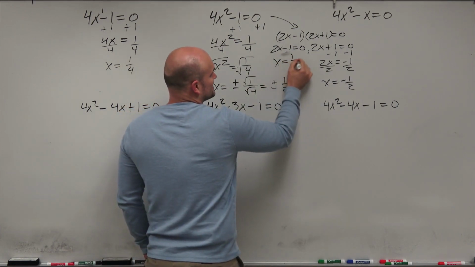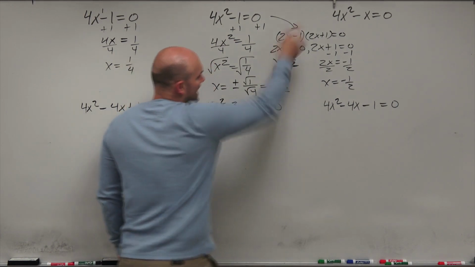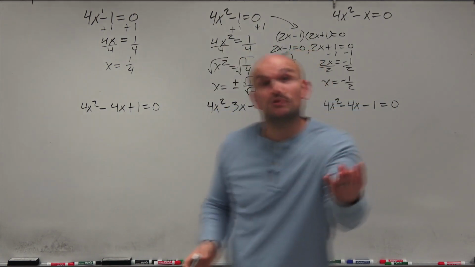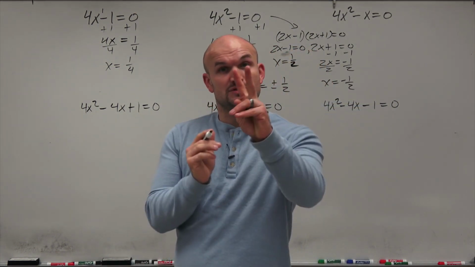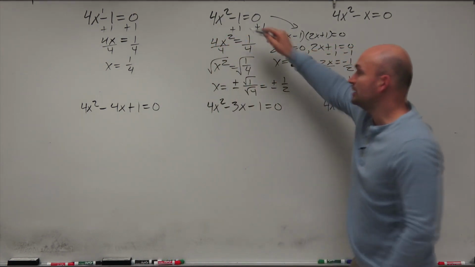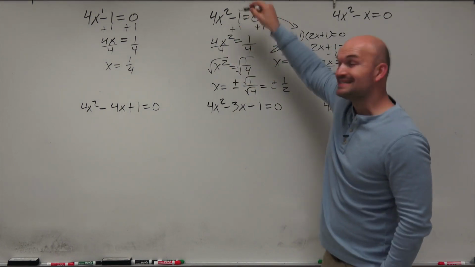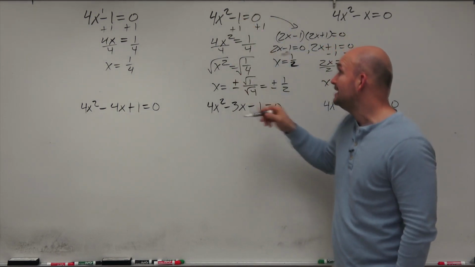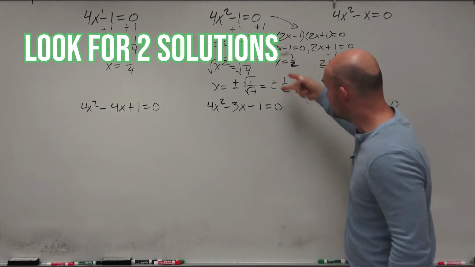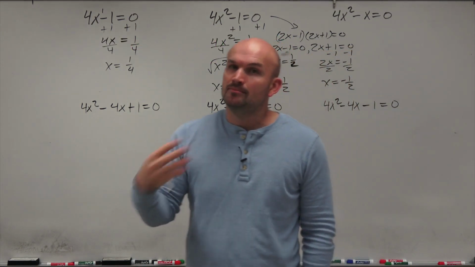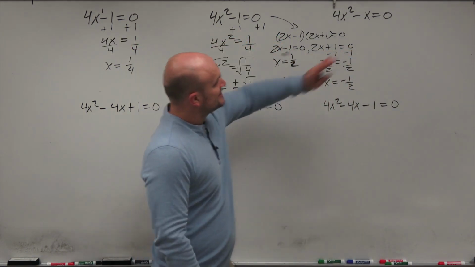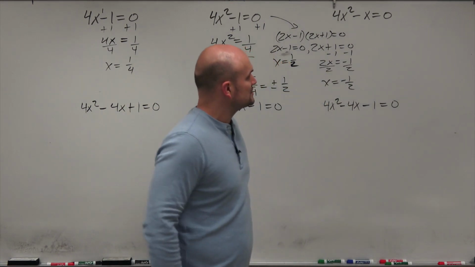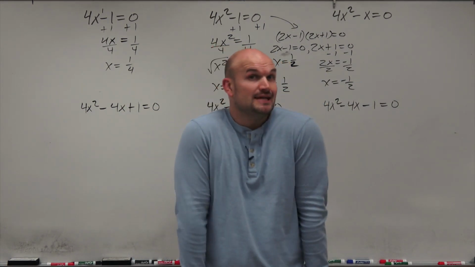And here would be x equals 1/2, right? Add 1, divide by 2. So again, you can see if I would have done this by factoring, I would have had 2 solutions. So it's very important if you're going to use your inverse operations and you recognize this to be a power of 2, a quadratic, that you're going to be looking for 2 solutions. So therefore, that's why we have to include that plus or minus. Let's take a look at this next example. So this next example says 4x squared minus x equals 0. Well, again, we can't use our inverse operations.